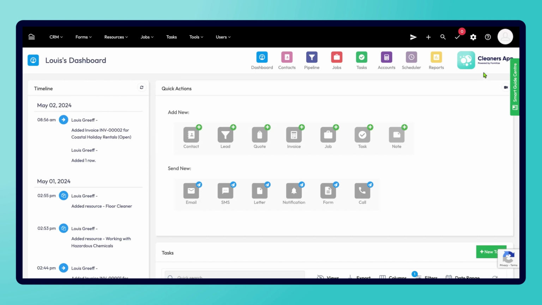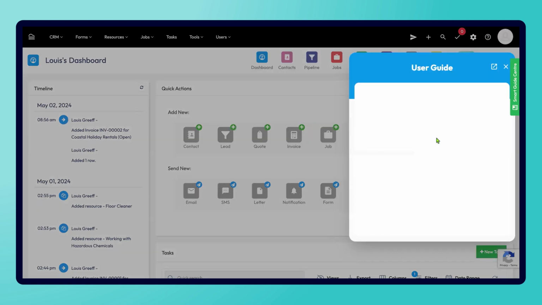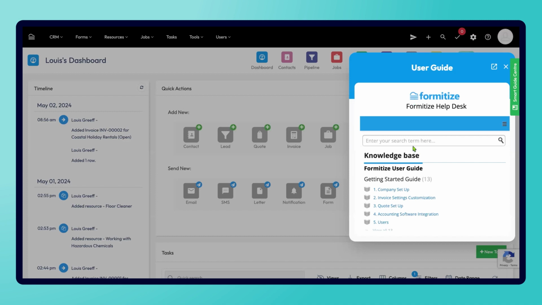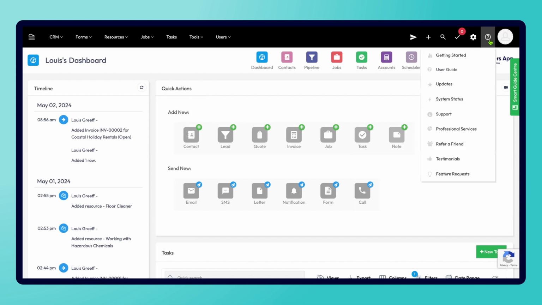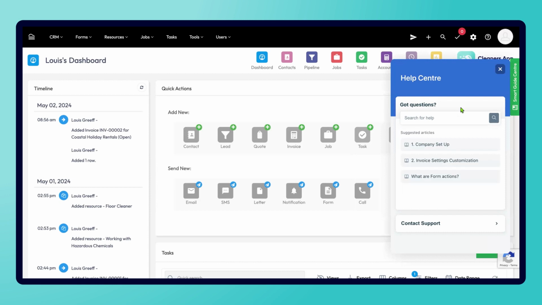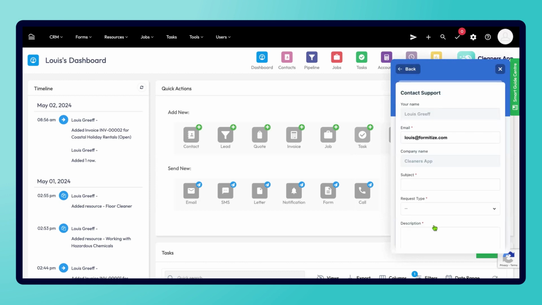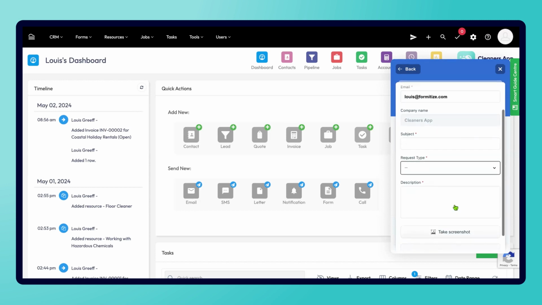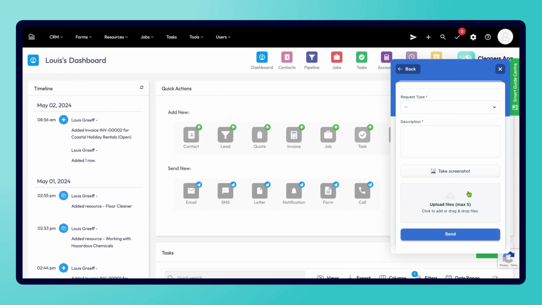Similar to in the app, we can always get help from the web portal. So we can jump into the user guide from here. That will show up on our screen and we can search our question through there. Or if you can't find what you're looking for in there, you can always raise a ticket with our support team and someone will get back to you. So just down here, we'll go to contact support. Make sure your information is filled in there, with as much information as you can about what you need help with, and someone from our team will give you an answer on that.